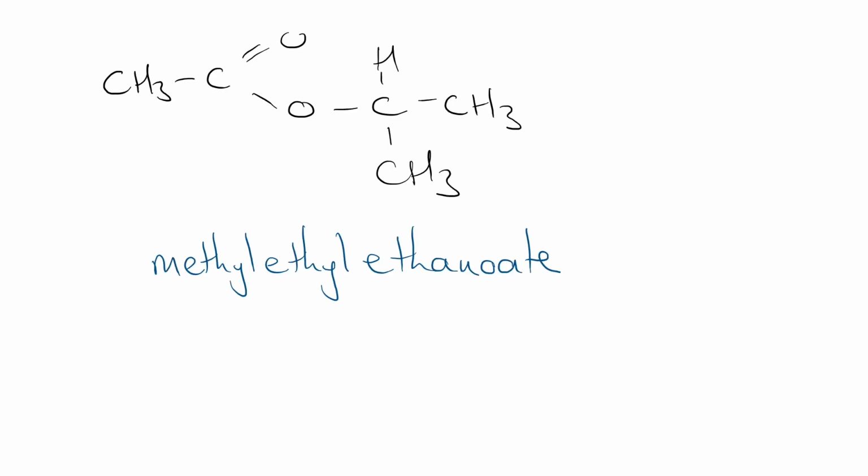The IUPAC name of the ester, well, I've drawn it out here. So you've got the ethanoate group, CH3COO, and on the right hand side you've got a branched alkyl group. There are 2 carbons as a stem, which is the ethyl group, and then you've got a methyl branch. So this is called methylethyl ethanoate, where the methylethyl group on the right is the alkyl group. It's branched. We haven't seen this much, but that's how we would name it.